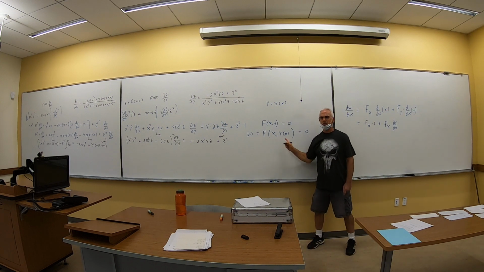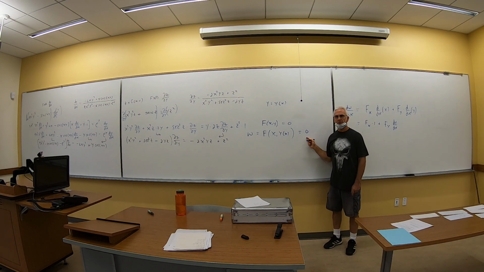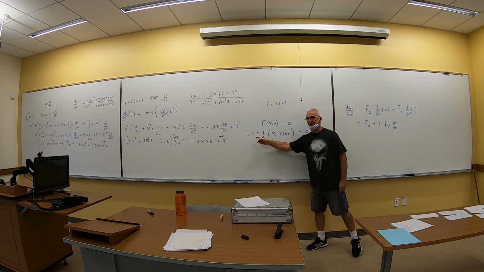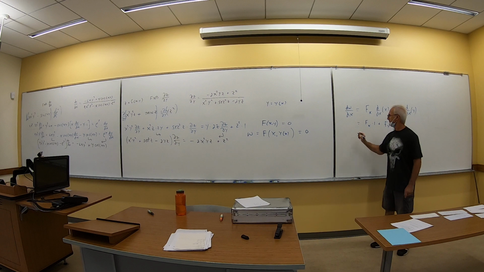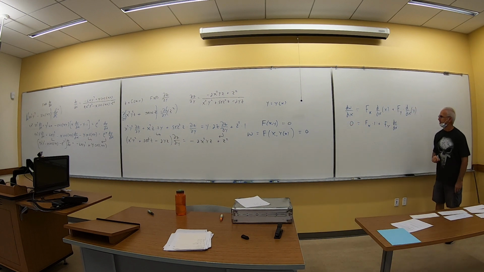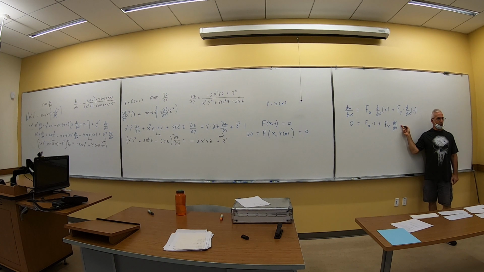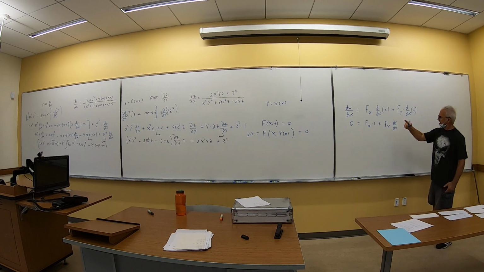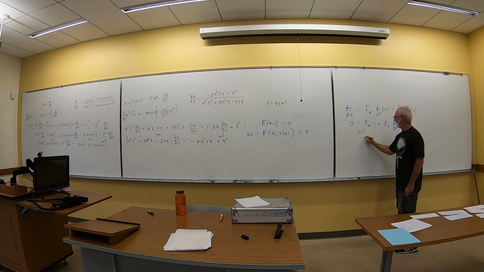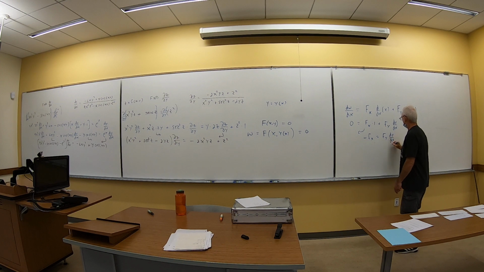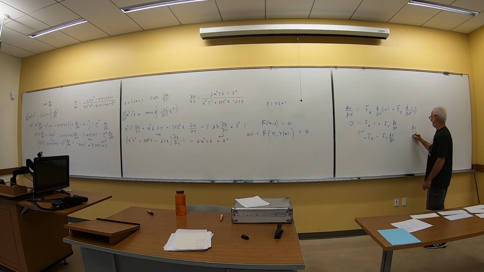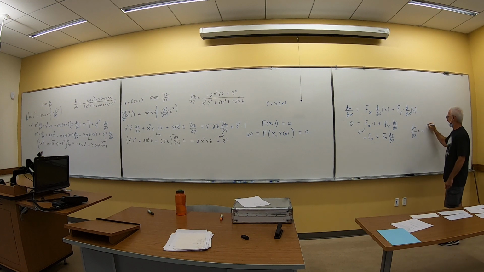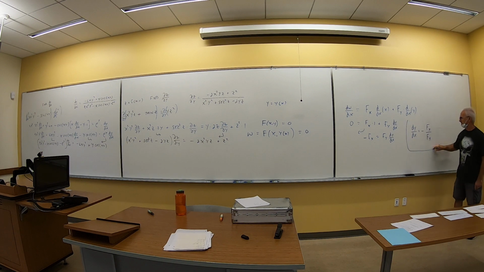But didn't I just differentiate 0? So what's the derivative of w with respect to x if w is actually equal to 0? 0. Huh. My goal was to find dy dx in general. Can I just manipulate this, move things around? What if I move this guy this way? Then wouldn't that mean that dy dx is the negative of the partial with respect to x over the partial with respect to y? Huh. I wonder. Did we just find a shortcut?